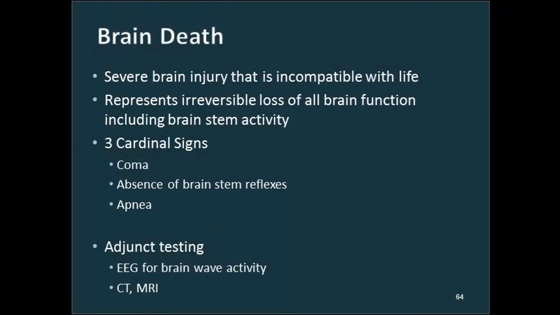There's criteria to do an apnea test. First of all, they have to be pre-oxygenated on 100% oxygen for at least 10 minutes. The patient has to be normothermic. They cannot be cold. They have to be of normal body temperature. They can be warm, they can be slightly febrile, but they cannot be hypothermic. So they have to be at least 98.6.